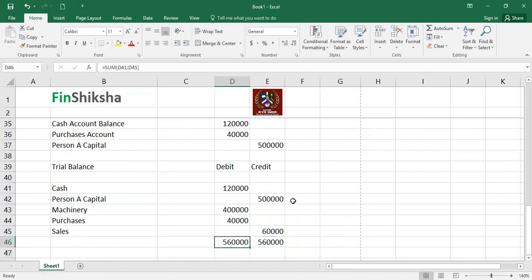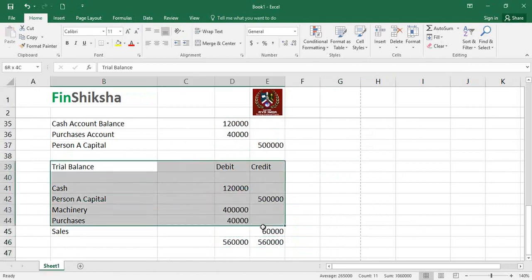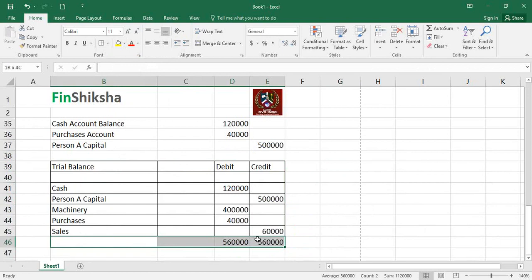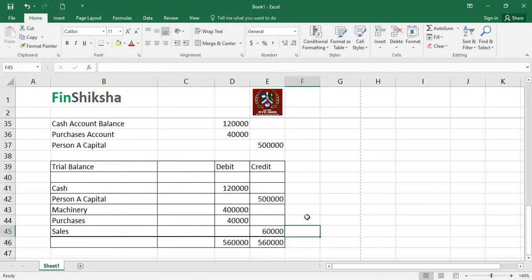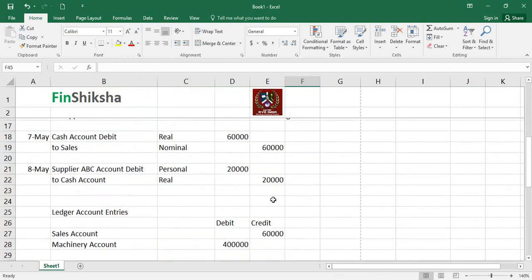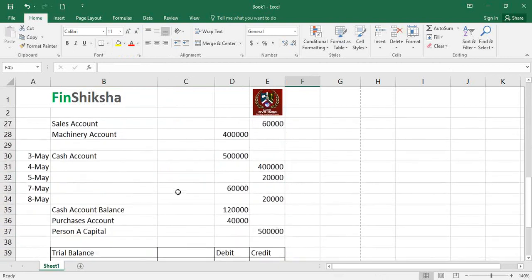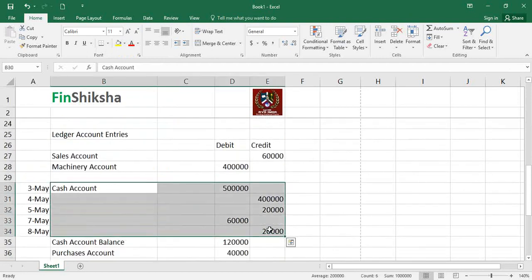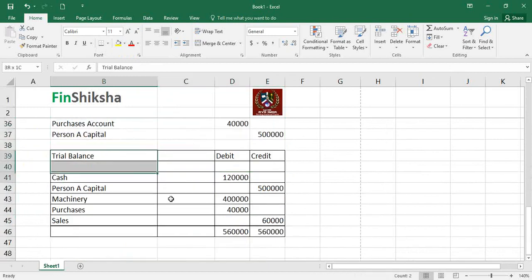And if I do a copy paste formula, you will find that the trial balances, both the debit and credits are equal, and we can basically delineate it in this way, so that the total debits equal the total credits in this case. And that's basically how we go about journalizing a certain set of transactions, creating accounts out of that, ledger accounts. Ledger accounts creation here was a simpler process because most of them had single entries with the exception of cash. And then the trial balance, where basically the debits and credits kind of match with each other, right?